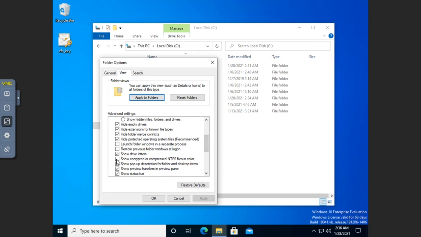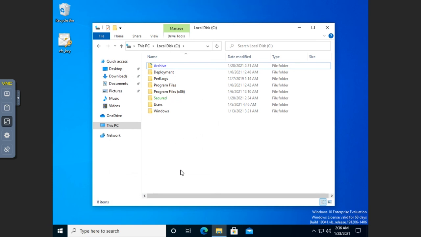There we go. Show encrypted or compressed NTFS files in color. Hit apply, OK, and that actually colorizes it for you. So anything that is EFS encrypted is green, anything that is compressed is blue.